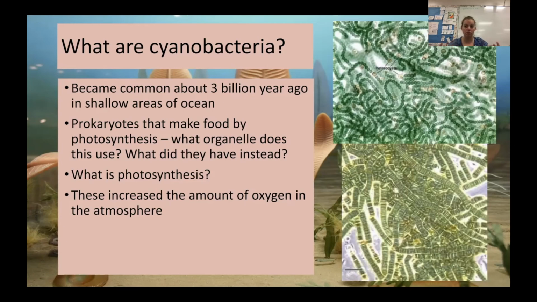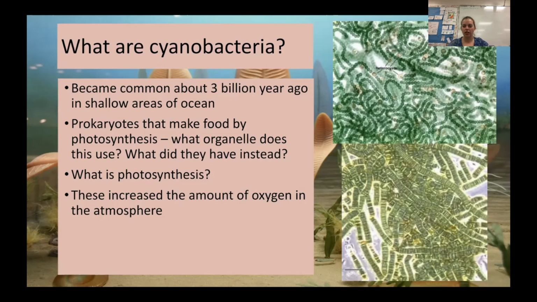So oxygen starts to build up, not only in the water, but it's going to leach out of the water into the atmosphere. So think about early Earth. We have all these metallic elements coming out from these rocks, and oxygen rusts metal. So in the rock layers that are about 3 billion years old, we see this rust layer where the oxygen is starting to come out of these photosynthetic creatures and bind with the metals and things that were in the water at the time, and we get that rust settling to the bottom. And that's something we see all over the planet around 3 billion years ago.